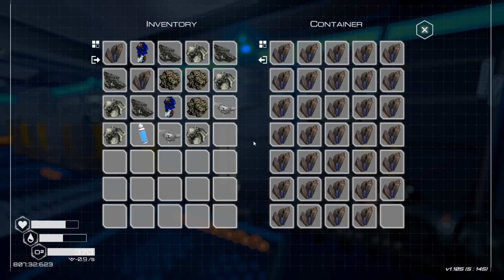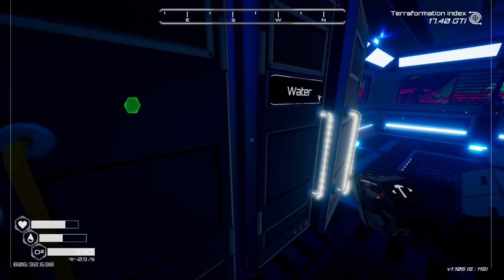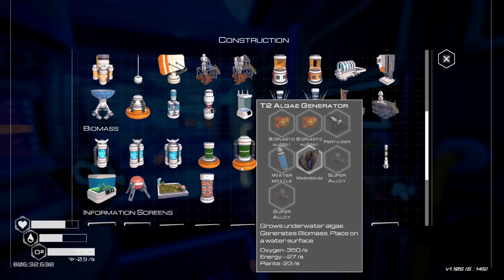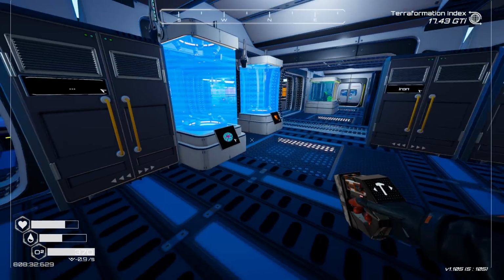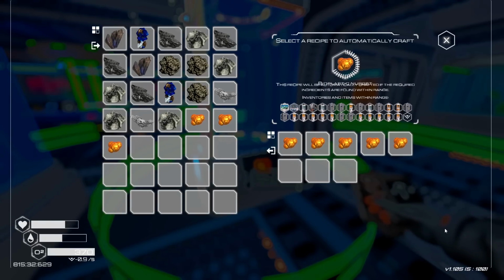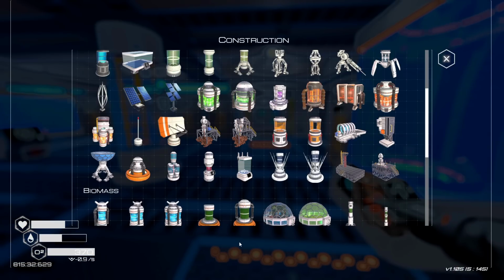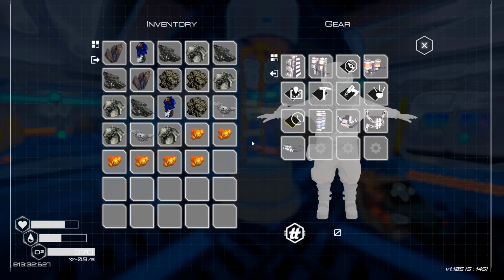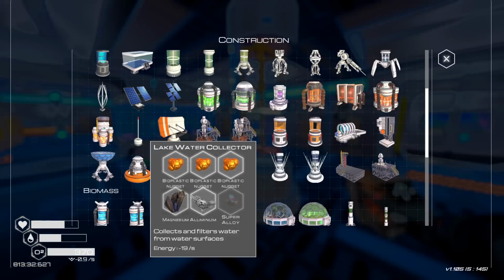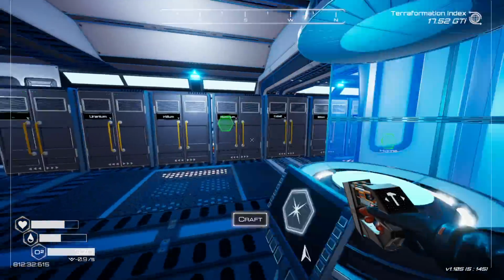Now, we are starting to get full up on a few of these things again. Oh, I don't need to hold the water bottle on me. But yeah, I think I should probably go and get another lake water collector. Do I have 3 bioplastic nuggets? I do. Good. Actually, I might make a double over here. So I'm going to make 2. Then I need 2 magnesium, 2 aluminum, and 2 superalloy. 1, 2. Good.